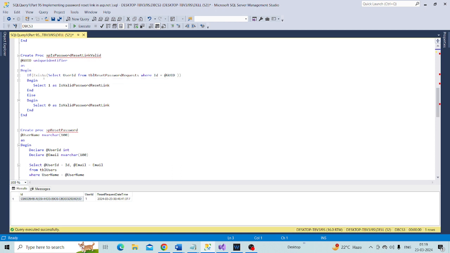This exist function will return false if the user ID is null, or the user ID does not exist for the given input globally unique identifier. Okay, once again I am telling you, this exist function will return false if the user ID is null or the user ID does not exist for the given input globally unique identifier.